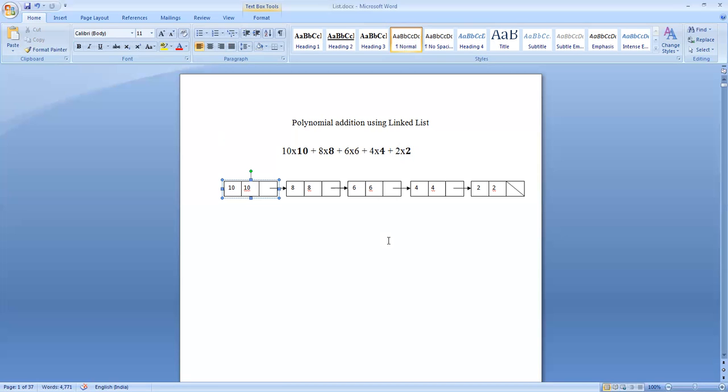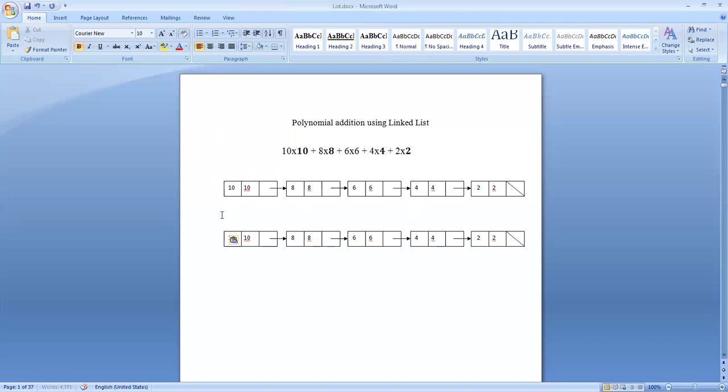Then how can we add two polynomials like this? Supposing I have another polynomial.